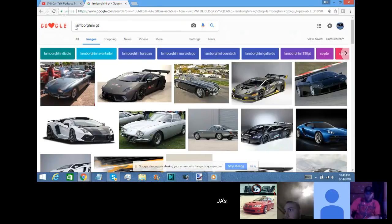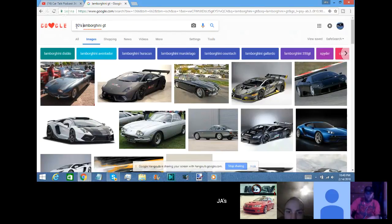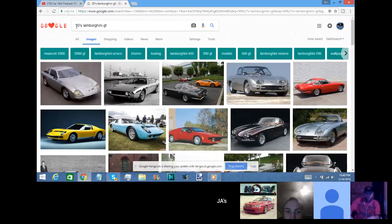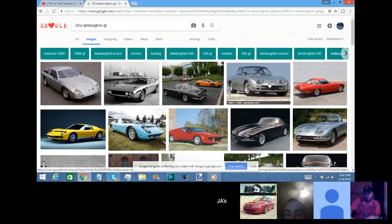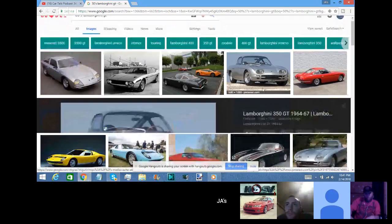So let me go back. Actually, it's right there on the bottom. See that silver car? This one? There it is. This one? No, that's the other one. That's the Scirocco, I think. You're not talking about this one, are you? The fourth one over. This one? Yeah, on the very top. This one? Yeah, I think so.